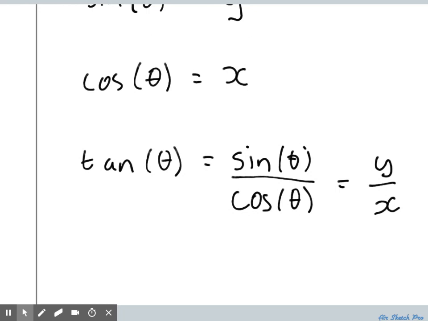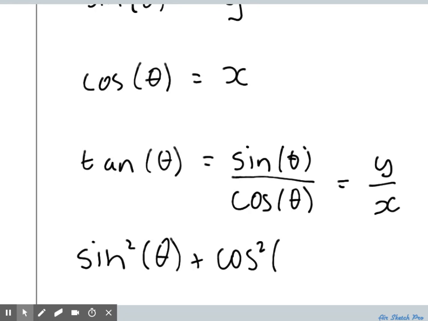So the other important identity for today is that when I square sine theta, do you remember we did this notation? The square goes just after the function, but it means square the result. And I square cos theta, then I get 1. Okay, always, always, always, because of Pythagoras' theorem.